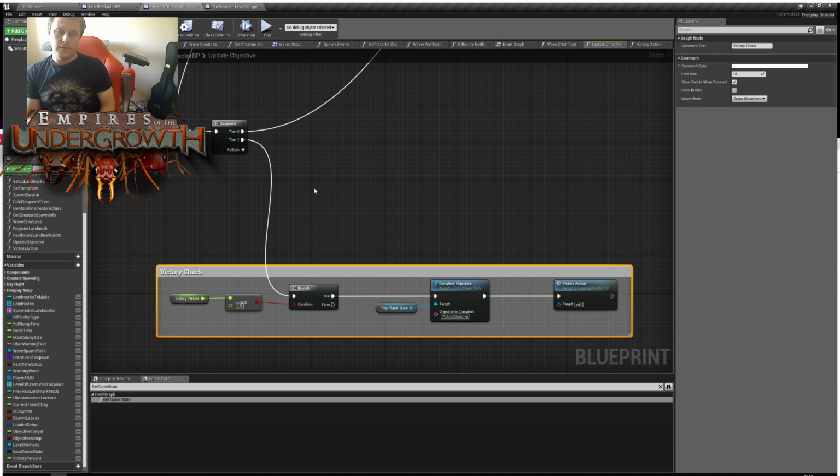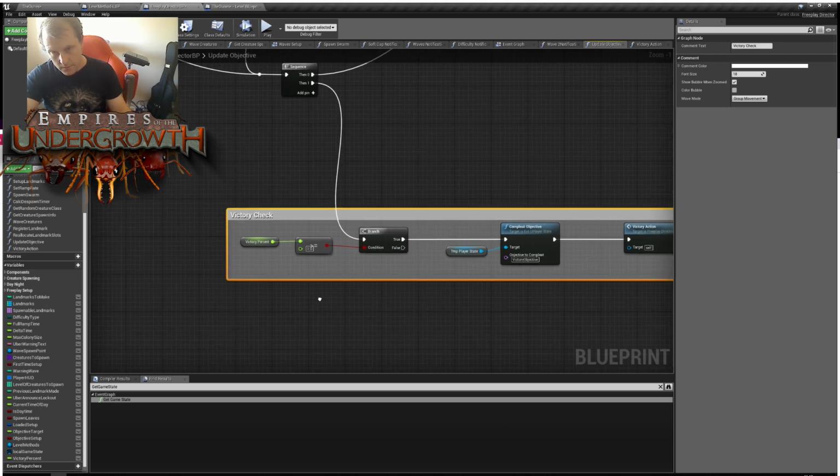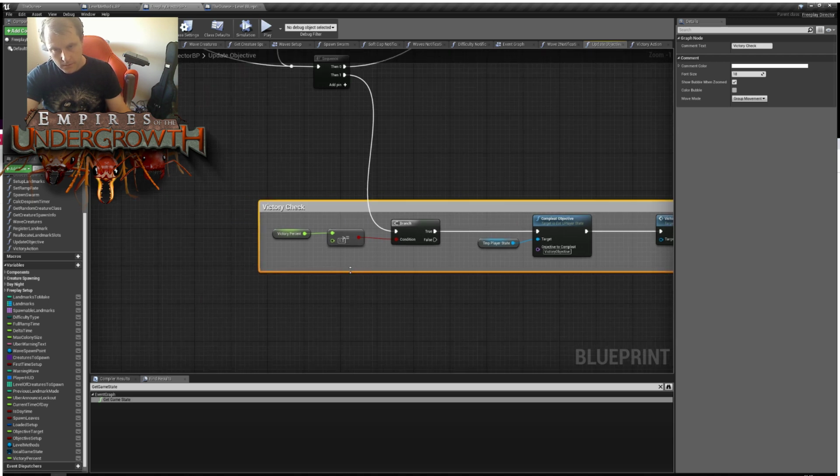Okay, so there's also something else I want to put in, because at the minute it will try and do victory constantly. So I either need to put in a bool just to say we've done victory, we don't need to do it anymore. Which might be the simplest way of doing it.